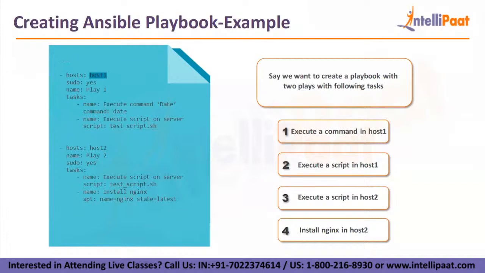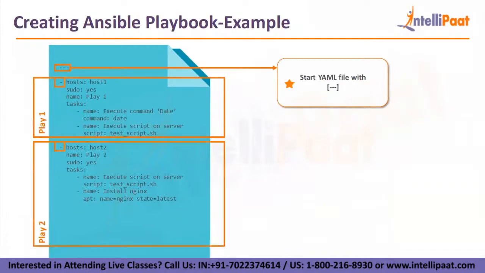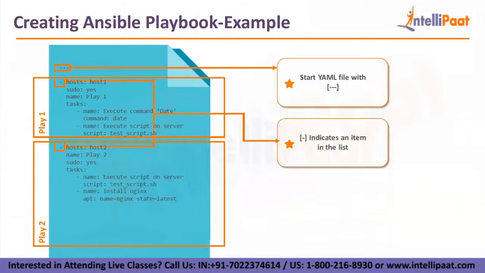Let's move forward. Now, all playbooks start with three dashes, which denotes it is a YAML file. Then dash hosts is equal to host one. That is my first play. A single dash indicates it is a list. As I told you, when you have repetitive stuff, we have to start with a list. So here we have repetitive stuff. We have multiple plays, and even though there is a difference in the definition of the plays, from the YAML point of view it is repetitive work. We have 2 plays.